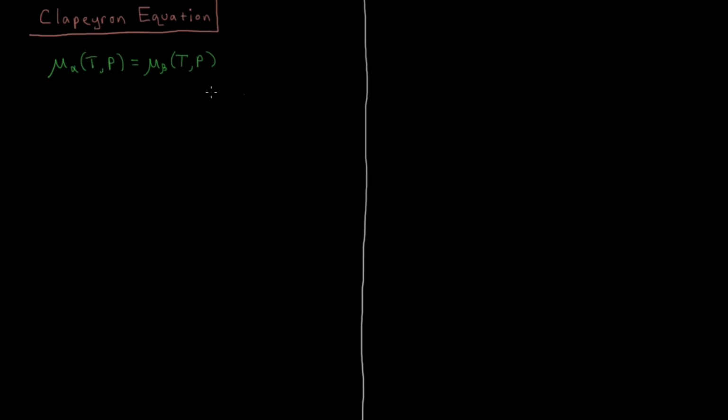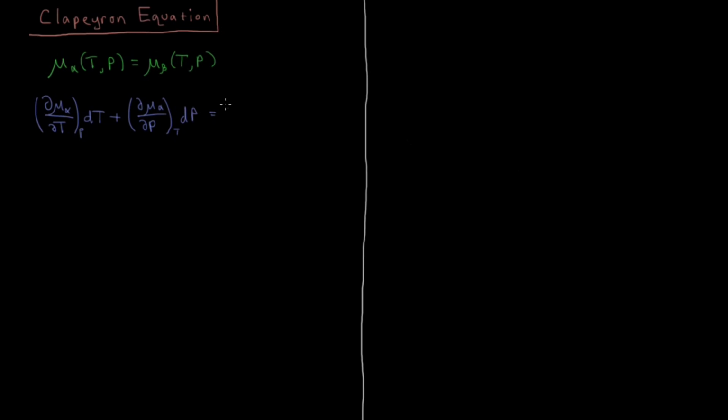and pressure. So we have a function of T and P, so we can define the total differentials of mu alpha and mu beta as a function of the change in temperature and pressure. So let's say we have the partial derivative of mu alpha with respect to temperature at constant pressure times the change in temperature dT, plus the partial derivative of mu alpha with respect to pressure at constant temperature times the change in pressure.